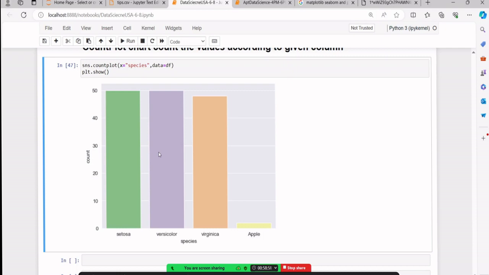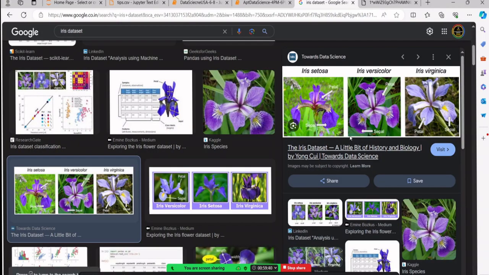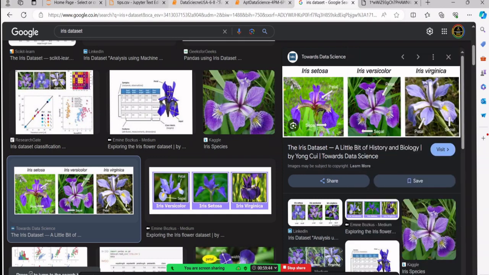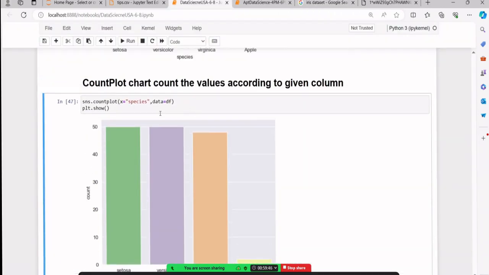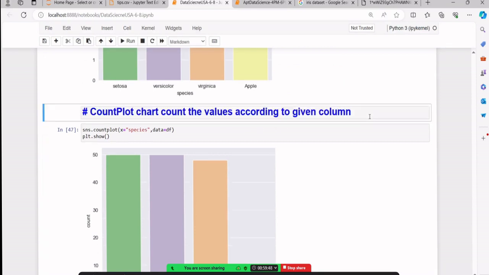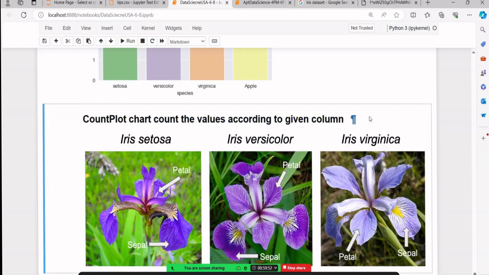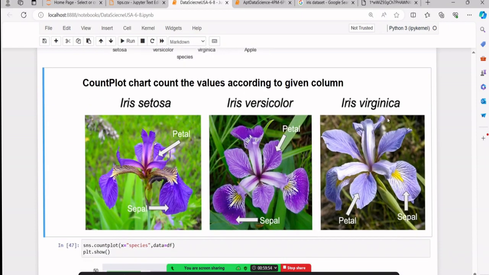So what are these things? We can copy the link here, copy image, and go back here. If I want to display what Setosa versicolor is, you can see the iris setosa is a flower, with the petal and the sepal.